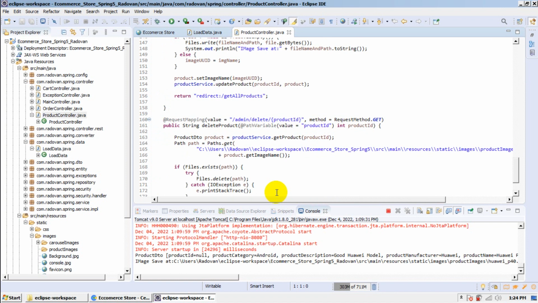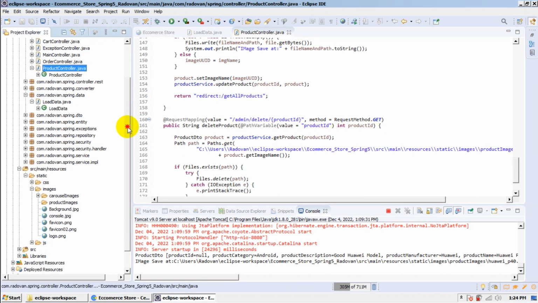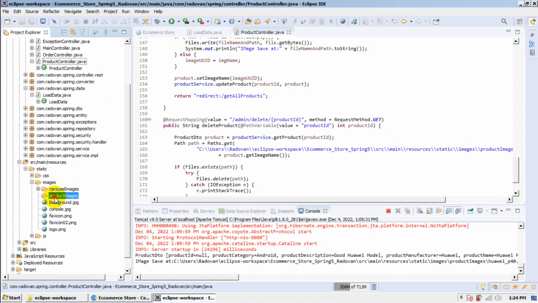Don't forget to do this, otherwise an exception will be thrown and the application will stop working.